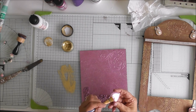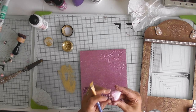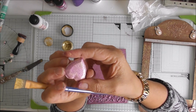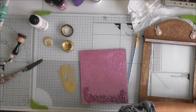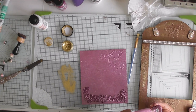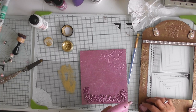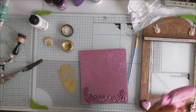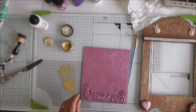I like everything to marry up together, and you can see the stippling on the rose. Just what I put at the heart, not rose, it's a flipping heart. There we go. And that can go there like that. I love altering different things.